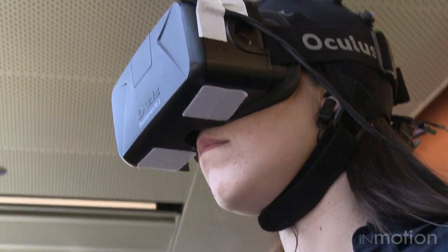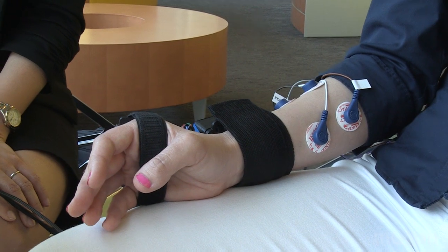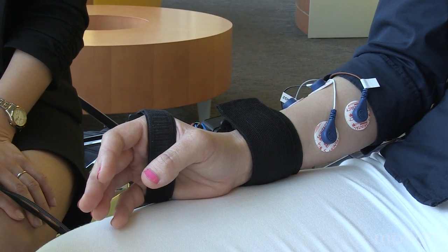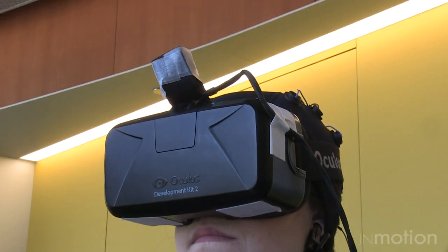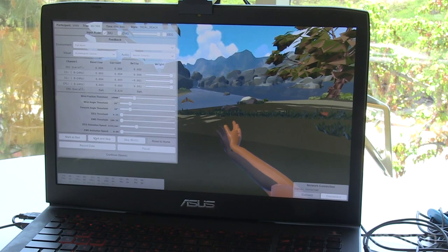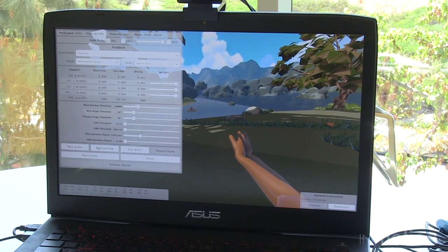So the way it works is that after a stroke, you generate a motor command to move your arm, and that command gets blocked. So people can think about moving, and we can take those signals that indicate they're thinking about moving and give them feedback in virtual reality that they're actually moving. And the feedback in virtual reality serves to reinforce those good brain signals that they had. So essentially you can think of it as brain training.